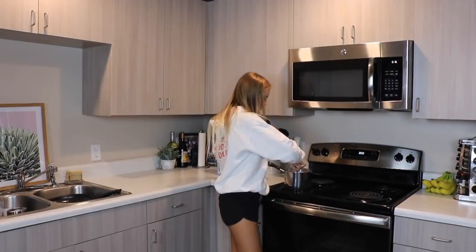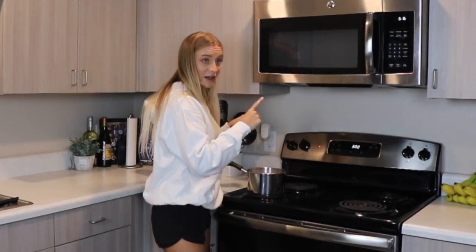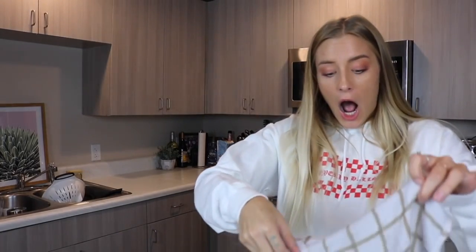That water's not that hot. I mean, it's hot. Okay, half motherfucker hot. Line your dish with your towel. I feel like this is not safe to put in the oven, but he did it, so.